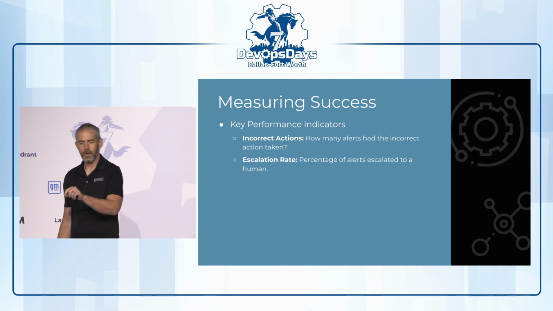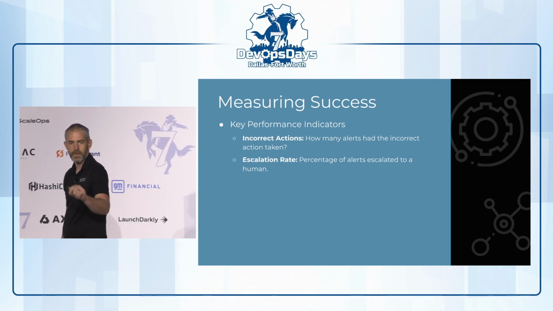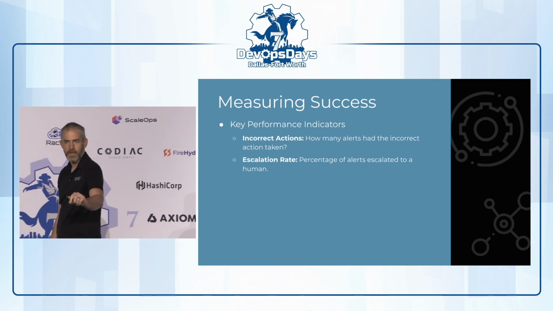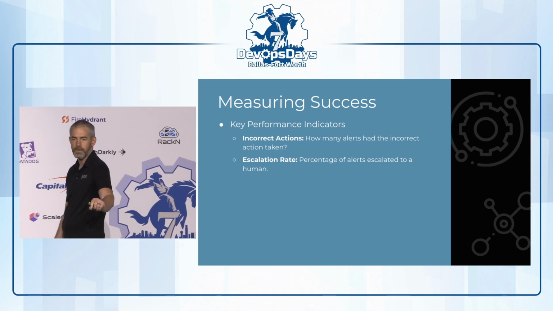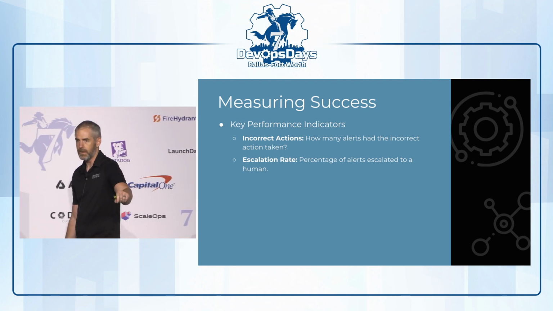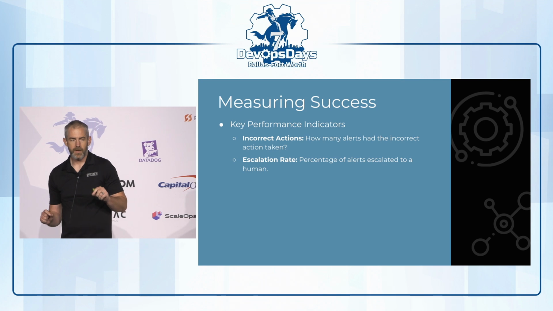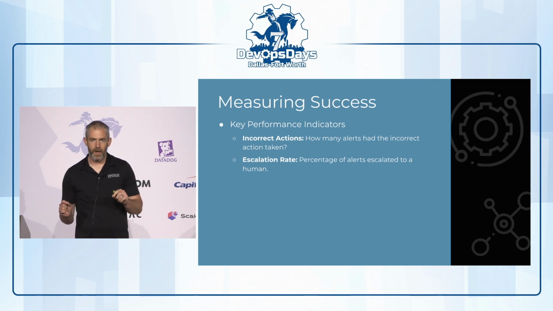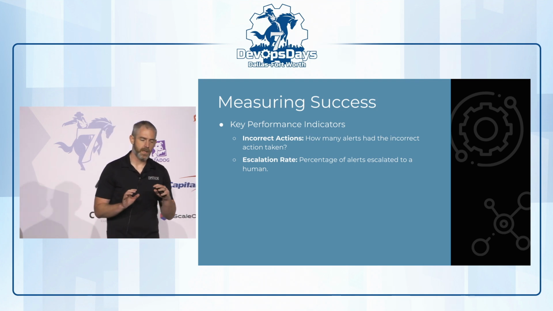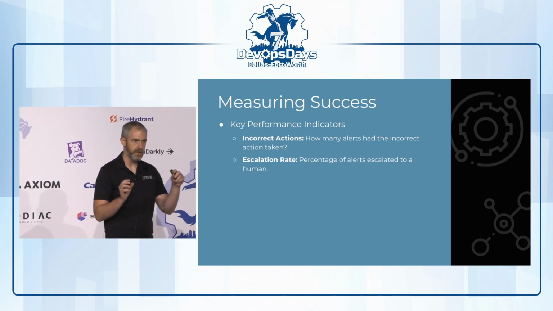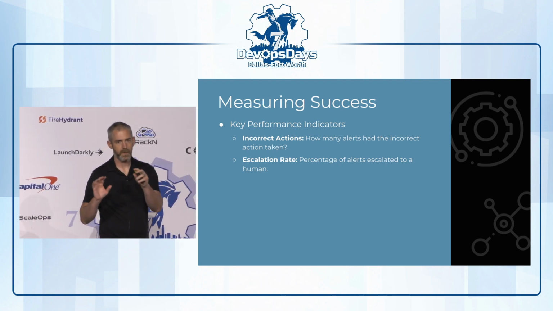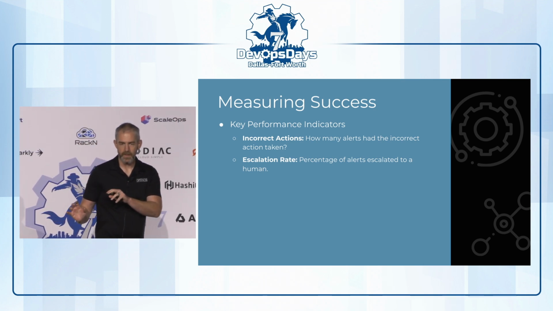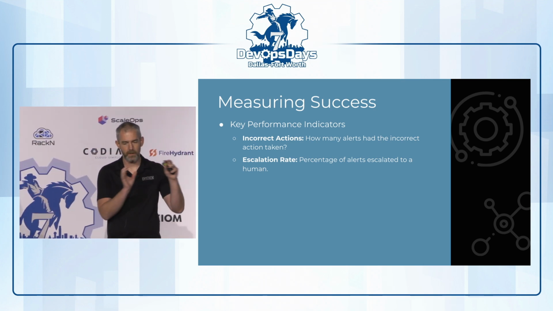I think what's worth noting here is that both of these metrics could also be used with humans. So how many times did a human take an incorrect action? How many times did the level 1 resource get escalated to the level 2? And I think this is kind of a recurring pattern where with generative AI, a lot of the same tools and a lot of the same structures and supports that we use for humans can be used in generative AI applications because they sort of behave a little bit more like a human than a microchip.